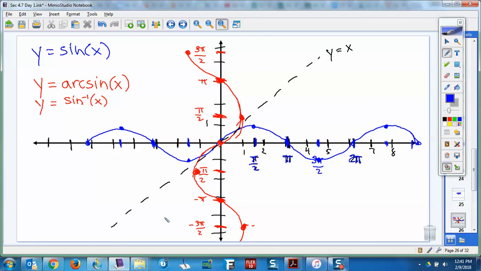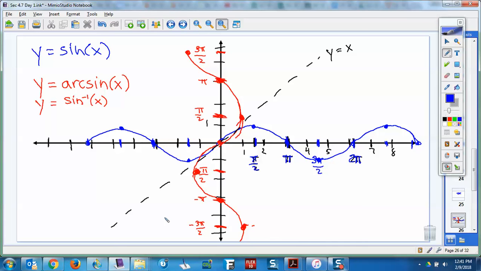Okay, it gets pretty messy. But look at the blue. It's kind of pretty. But look at the blue. The blue is your normal sine curve. Then you got the y equals x line in there. Doesn't it look like the red is the mirror image? Looks like it's a reflection, right? Now clearly it fails the vertical line test. Why? Because the blue fails the horizontal line test, right?